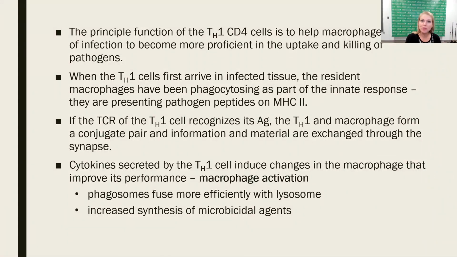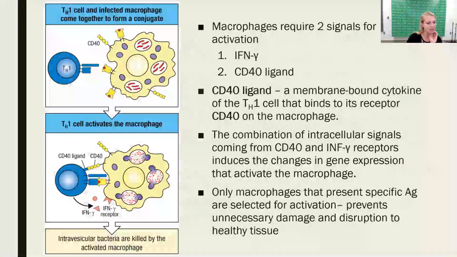The T cell receptor of this now mature activated effector T cell can recognize the antigen in conjunction with MHC class 2, and then go ahead and start producing the pro-inflammatory cytokines that will drive macrophages to become better at killing. So let's look at, it's called macrophage activation. Here's an image that shows how that interaction occurs.